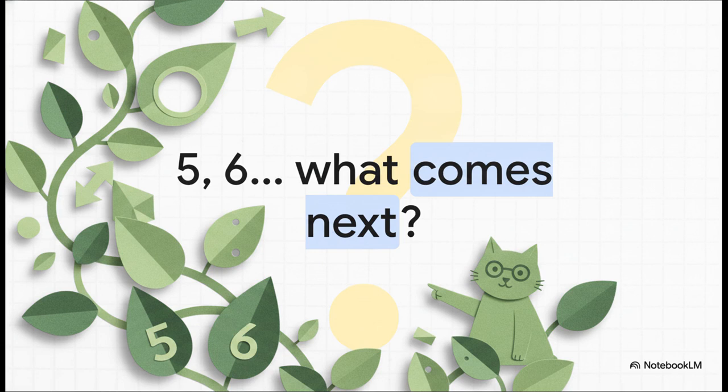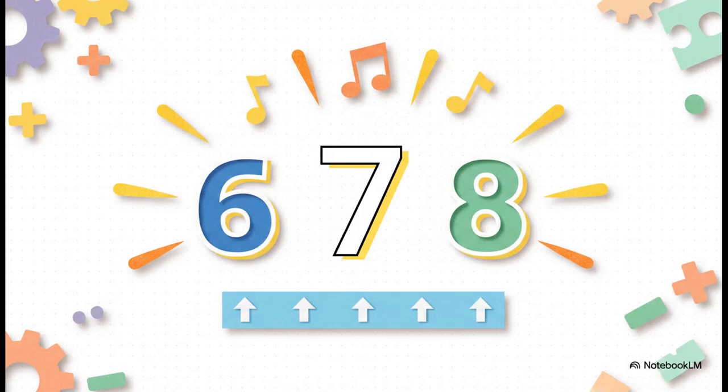Professor Paws poses a really direct challenge to us here. He wants us to look closely at this sequence and figure out exactly what fits into that missing spot on the green leaves. So if we're following a basic linear progression, 5, 6, what logically has to come next to keep that uninterrupted upward pattern going? Boom, the missing link is 7. By dropping a 7 exactly in the middle of 6 and 8, the linear gap is filled perfectly. This just proves our forward counting baseline is solid and functioning exactly the way it should.